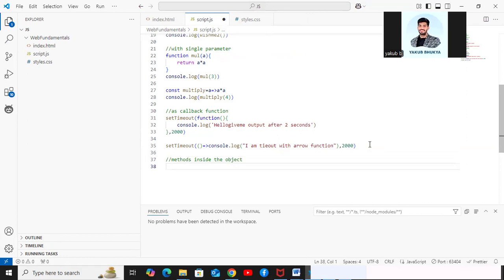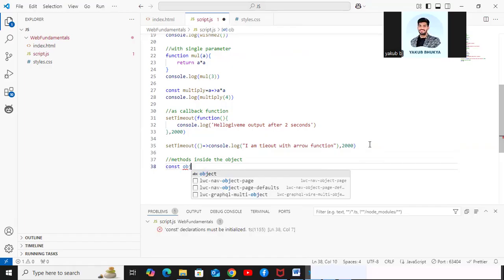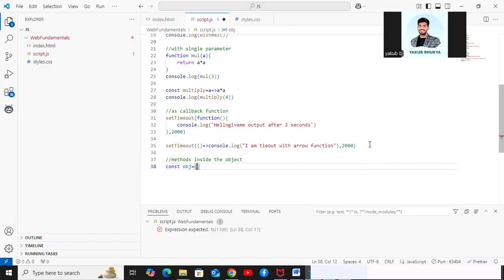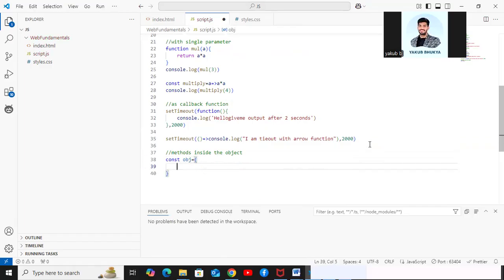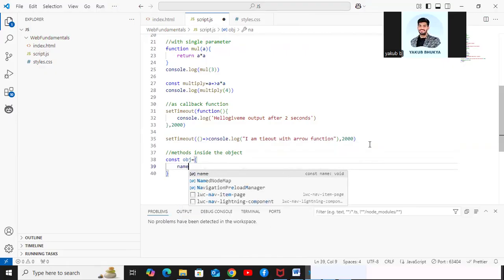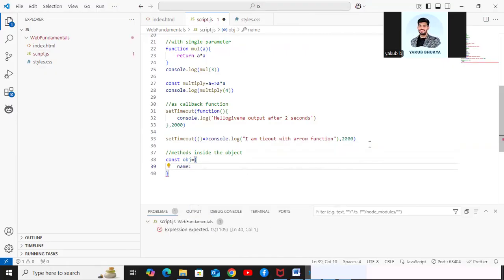To define methods inside the object, initially we'll see the traditional approach. Let's suppose I'm defining a constant object, however we define an object, like that I'm defining an object. Inside the object, we have to specify the parameters, right? So now I'll say name equals Yakub. I'm giving my name only.